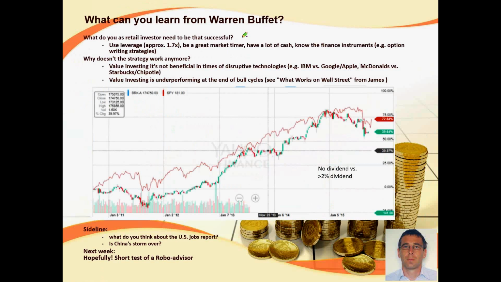What you could say is that Warren Buffett is an excellent businessman and an excellent money manager, but I wouldn't say that he is such a great stock picker. And I think it's really fair to say that overall his performance would have been comparable if he had done just index investing or momentum investing. Okay.